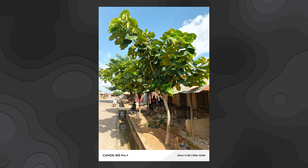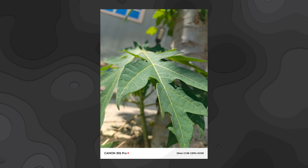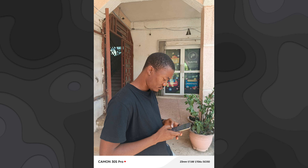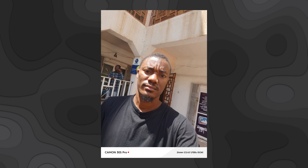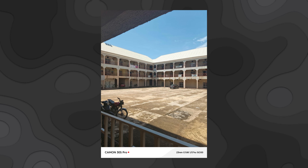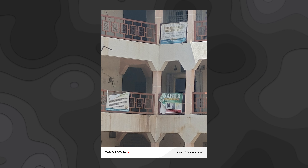Pictures are sharp, well-detailed, and colors are accurate — I love the level of pictures I'm getting from this phone. I used the 100MP option in the camera app for all the pictures in this video because, honestly, it's the best option for getting great shots. In low light there is a Super Night Mode that improves pictures via software. Selfies are decent, and you can definitely depend on the Camon 30s Pro for photos. It shoots 2K video and can do 4K, but I feel 4K should have been fully implemented here since the chipset supports it.